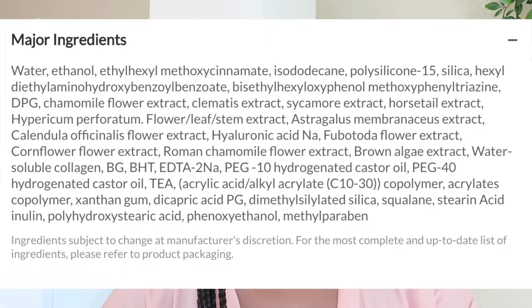The active ingredients in here are Octinoxate, Polysilicone-15, Uvinul A Plus, and Tinosorb S. One thing I found weird about the way this is marketed is they don't really give away the percentage of each of the filters. My assumption is that if a product is on the market and hasn't been recalled, I'm going to assume that the SPF claim and the PA claims on here are accurate.